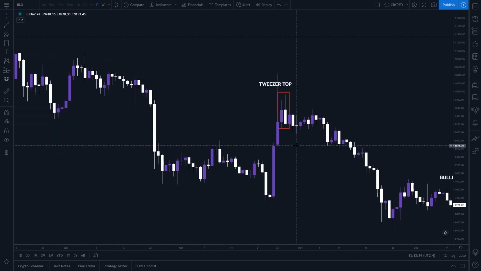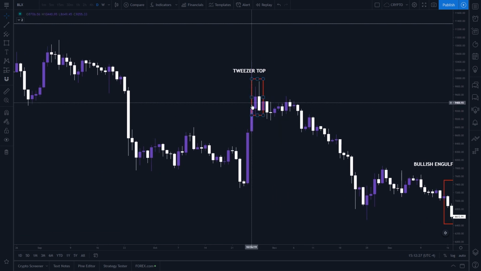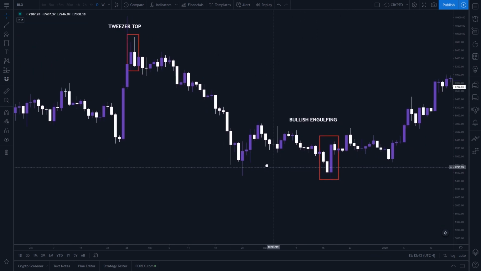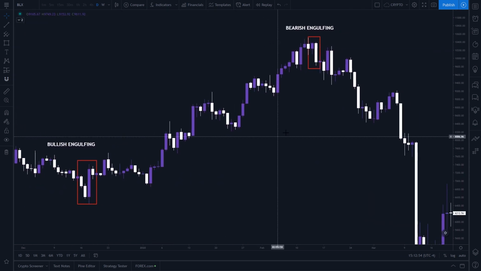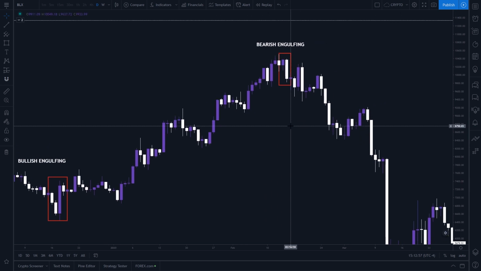This was another example of a tweezer top, right? So this was another reversal pattern. And we actually had 3 huge wicks to the top, but these were a lot closer together. So we had 2 candles back to back, wicks very strong to the upside that got pushed back. And sure enough, the price ended up slowly grinding down and finding a new bottom. We ended up having a huge bullish engulfing candle and the price ended up moving higher. So these are just some examples of what these candlestick patterns look like on the chart. Make sure that you study these, make sure that you pay attention to what these look like. And this is just the rundown.